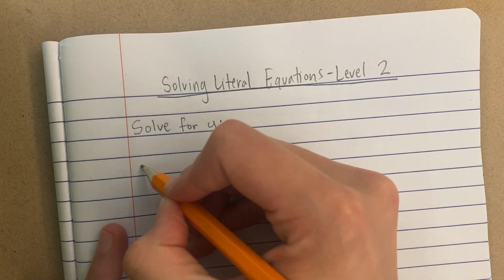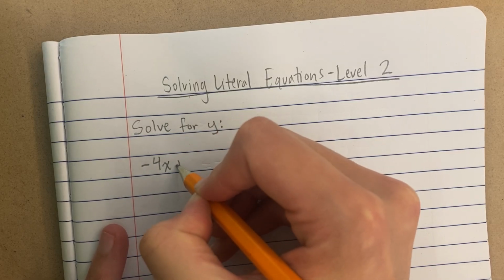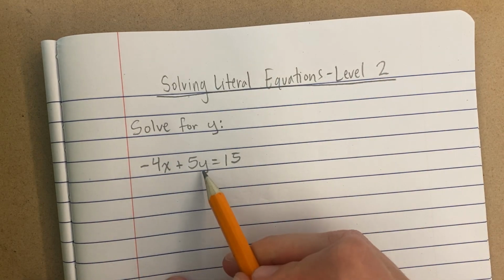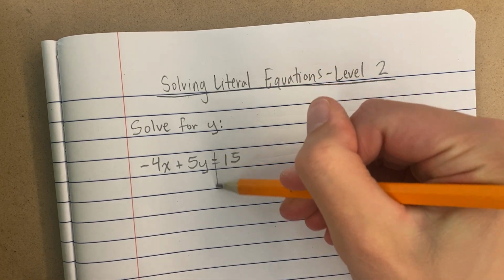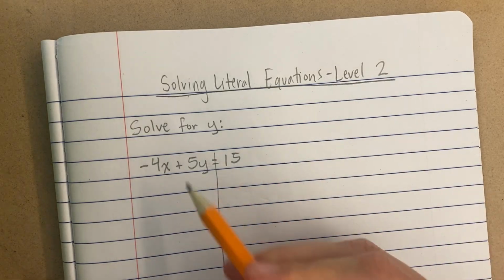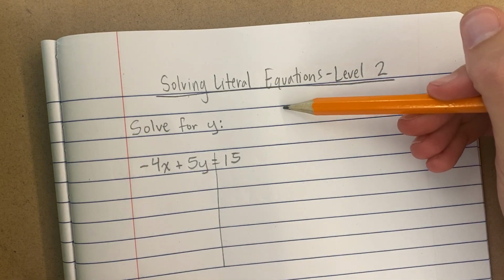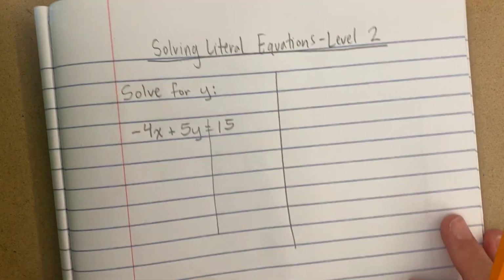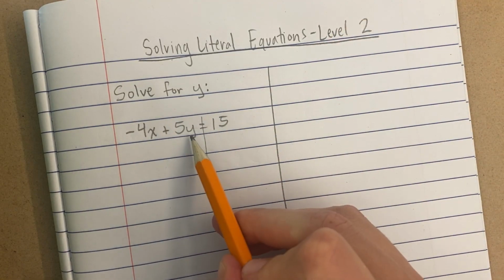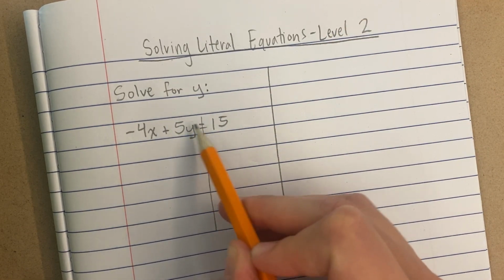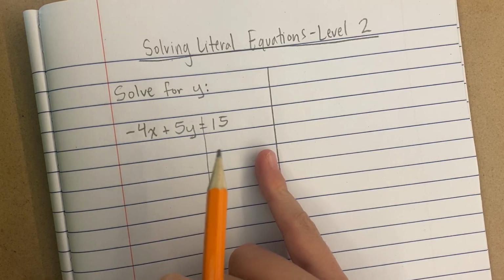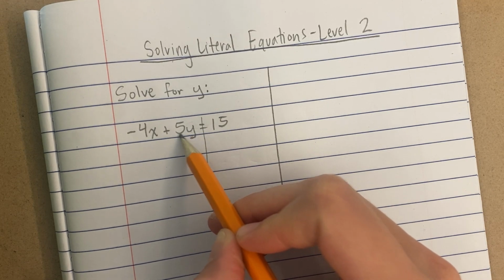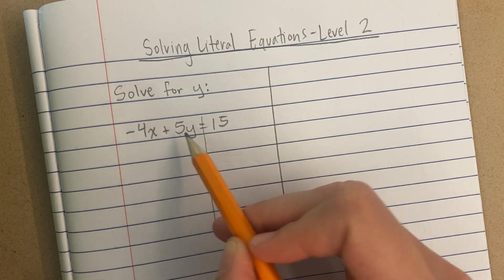Okay, so here's the first example. Now look, here's y. I'm going to put a line where my equal sign is. I'm going to do two examples, so I want you to just do this so that you're not going into the space for the other example. I want y by itself. I want y to stay right here, and I want everything else to be on the other side of the equation. So the first thing I notice is that this y is being multiplied by 5, and then there's this negative 4x term being added to it.